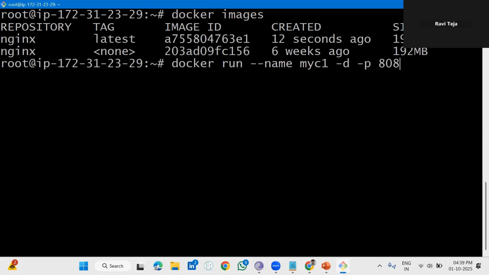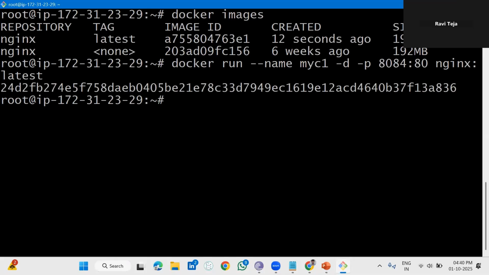Okay, 8084. This is the host port number. The default port should be 80. And then the image name. Which image name did I give over here? nginx. Whatever name you have given, that should be mentioned over here. nginx:latest. Enter. Okay, the container has been created.